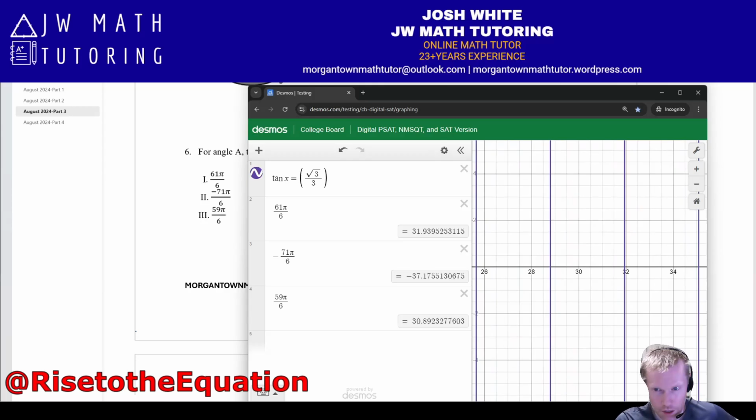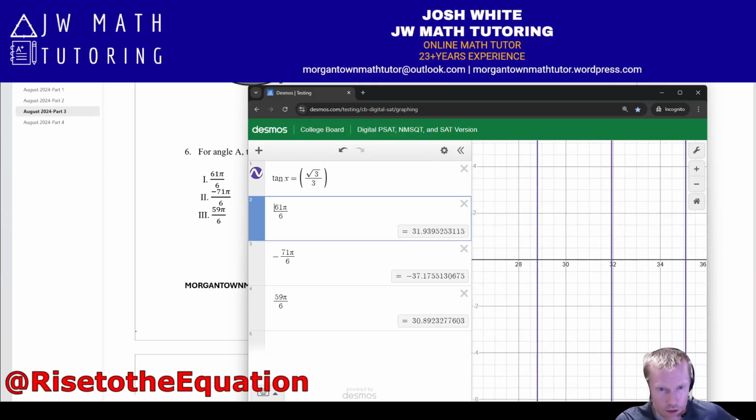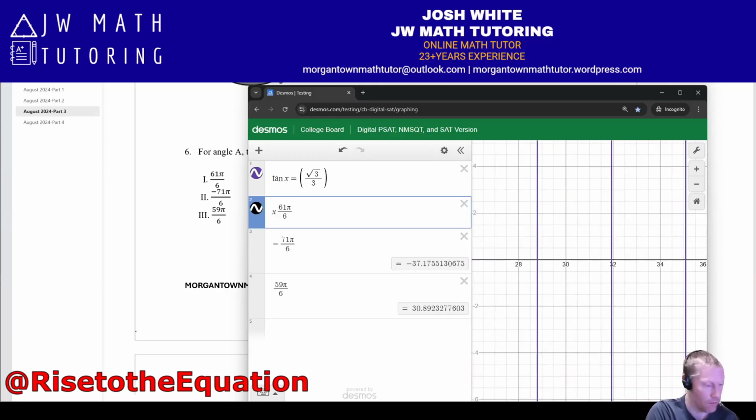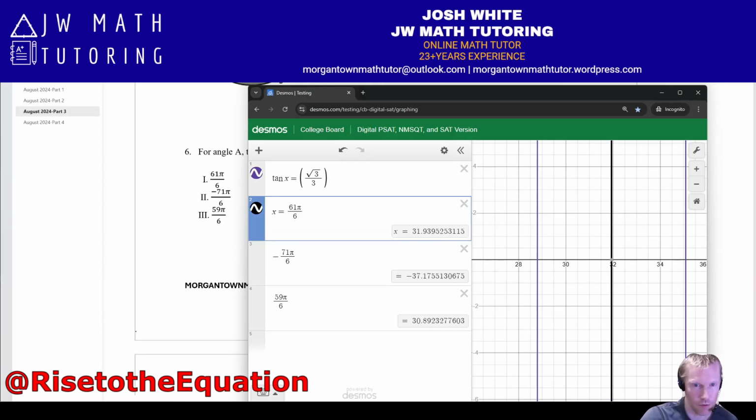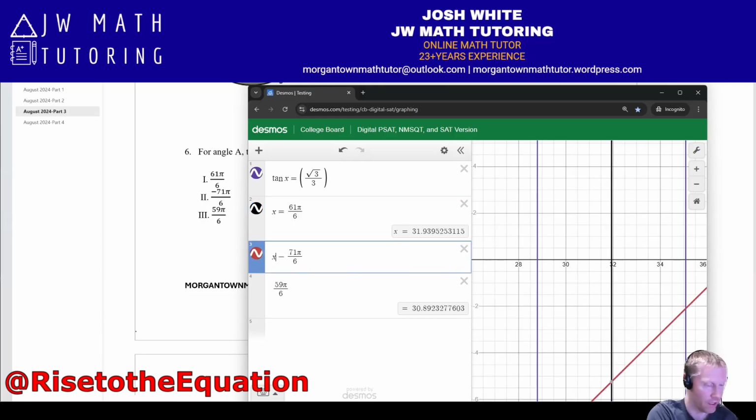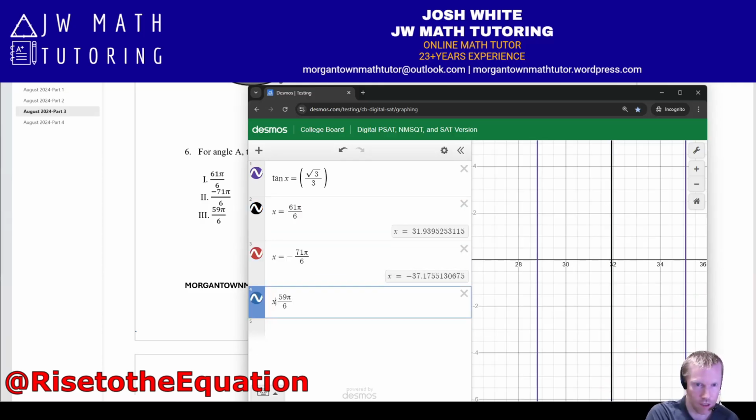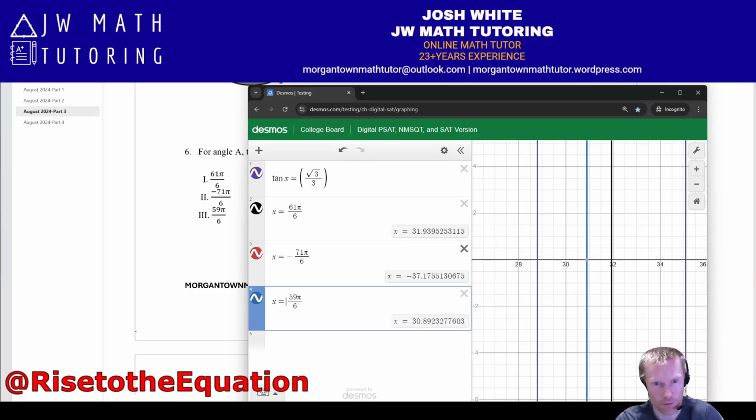Okay, so let me actually do it this way so that we get vertical lines. Can't just type the value, but technically, yeah, there we go. Okay, so let me take each of these off. So notice this one perfectly overlaps a purple line, and purple lines are the solutions. So yes, this is a solution to that equation because it overlaps it perfectly.